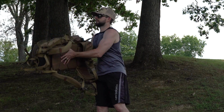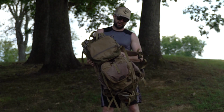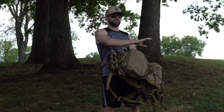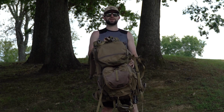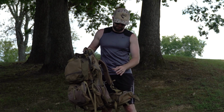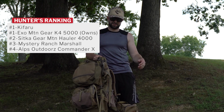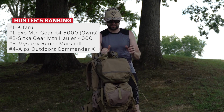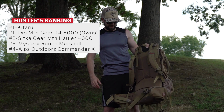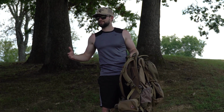And then last, but don't get me wrong, this is a good pack. This is a great beginner pack. I would suggest this to anybody going on their first hunt in comparison to all of the others, because trust me, you don't know what you're getting into until you've actually gone on a full-blown backcountry elk hunt. But this one, you're getting built-in accessories, and you're pretty much getting it all in one package and at a way cheaper price. The only downside, weight. I think we're up to almost 9 or 10 pounds with just this bag alone. And it just wasn't super comfortable. Kind of pinched in other spots that you didn't want to be pinching.